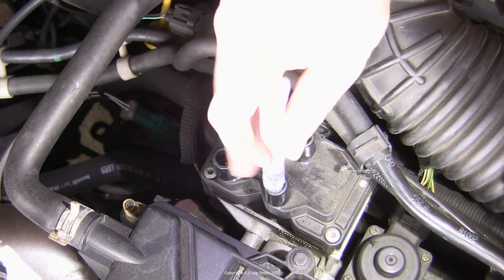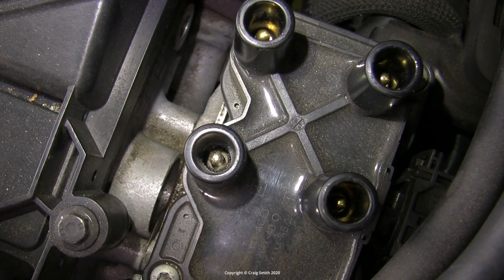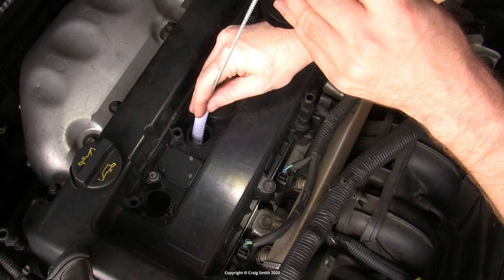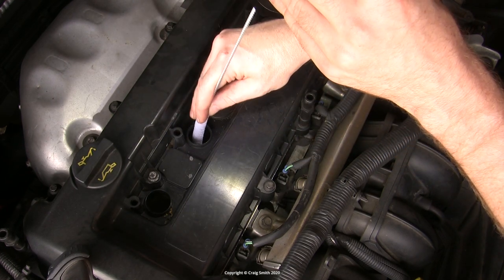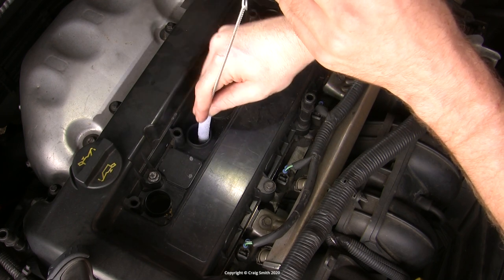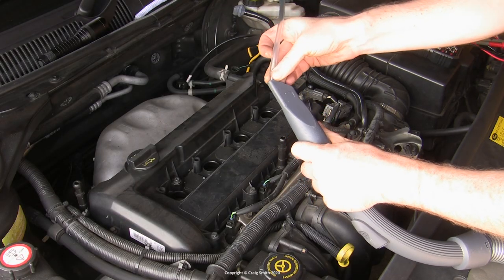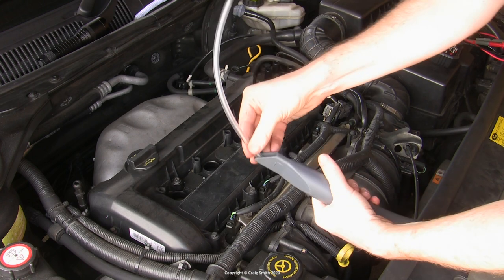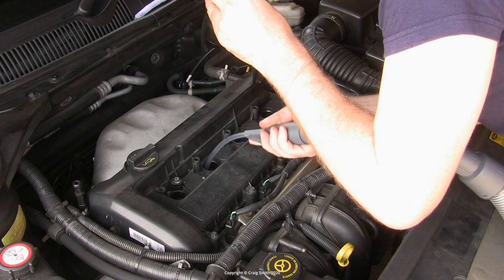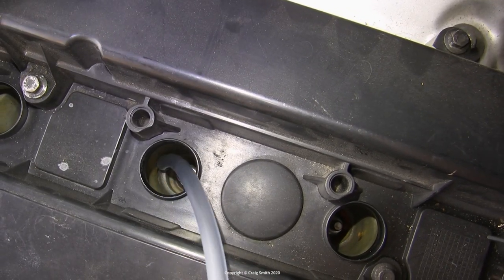While I was using my brush I cleaned up everything else I could. The coil pack connector I gave a scratch up until it looked a bit healthier, and I also cleaned off the soot left on the spark plug down in the well. When you do this you make a mess inside the plug well, which is hard to clean. Compressed air is ideal to blast it out, but if you don't have a compressor you can improvise a vacuum cleaner extension to get everything nice and particle-free to the extent possible.